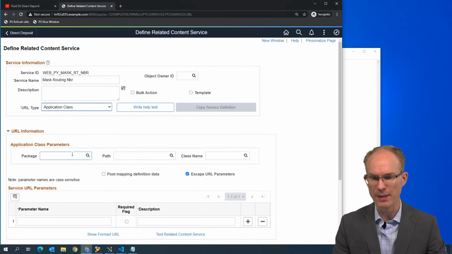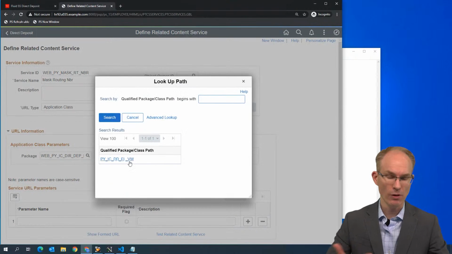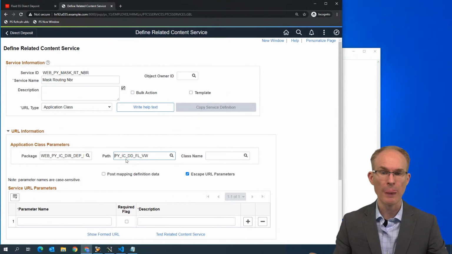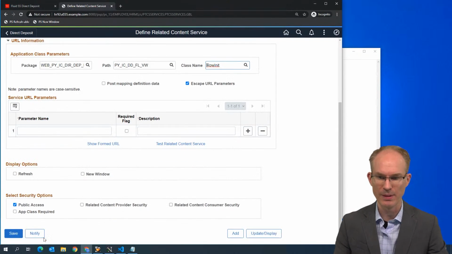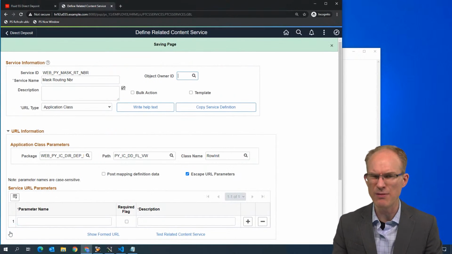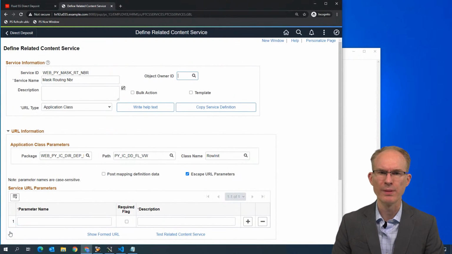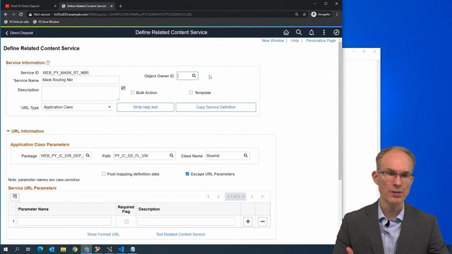And then we specify the package, which was, what was the prefix? WEB. And the path is going to be, we're following the structure of the component buffer. The record, what's the object for the event? And then we named our class after the event. Again, it's just a naming convention. You don't have to follow it if you don't want to. Okay, so now that we have defined the service, we can move on to mapping.